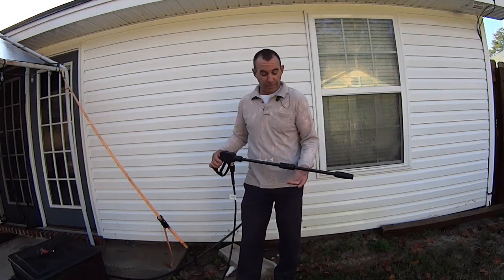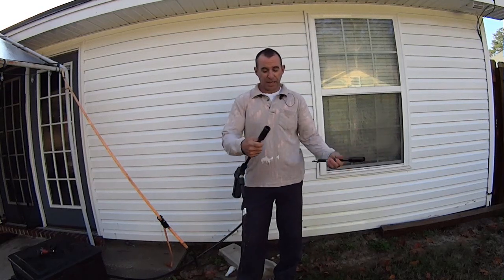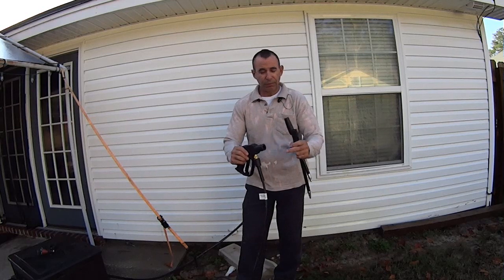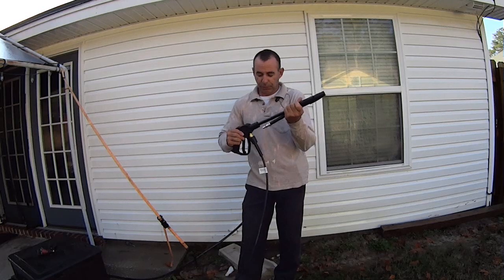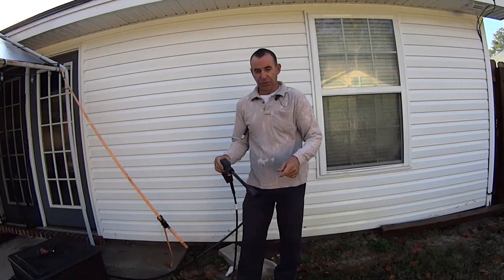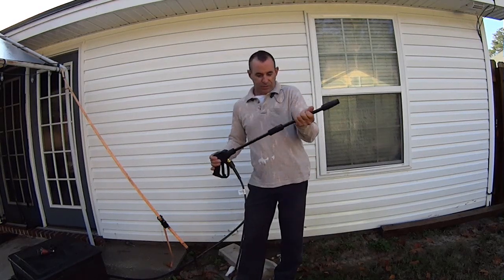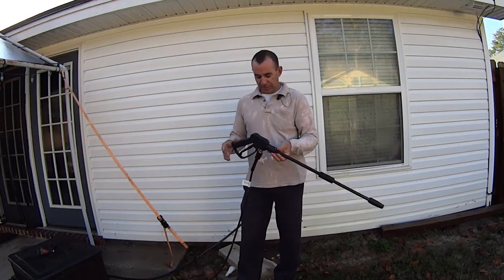So unless I was doing something wrong, which I don't believe I was. I read the instructions, and all it says to do is disconnect the wand, the extension here, and put that in. I even tried it off camera to see if maybe it goes here, if that would make a difference. It does not. It doesn't attach here. It won't fit. So you have to put this one in first, and then you put your chemical bottle on. It's just too small, and it's not regulated. So don't waste your time with that. Just get yourself a little spray bottle if you need to use chemical. That's the deal there.